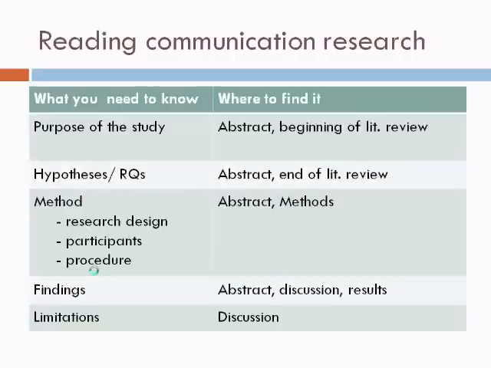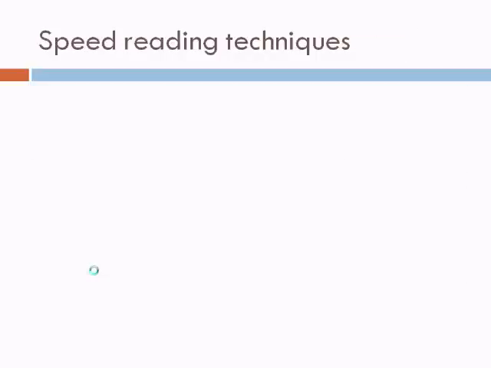And the last thing I wanted to talk to you about a little bit are some common useful speed reading techniques that I use every day that help me get through large stacks of research articles quickly. The number one rule whenever you are reading, especially something that's challenging, is you have to eliminate the distractions. So clean your desk. Have only that piece of research in front of you to read. Move all the other things out of sight. Close the door. Switch off your cell phone so that you can only focus on the task at hand. And this way you're going to be done much quicker.